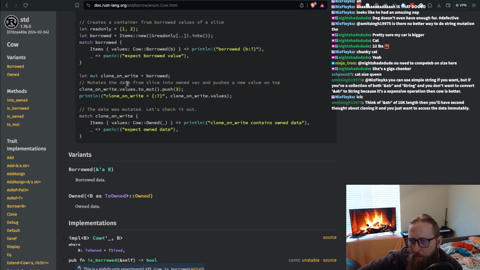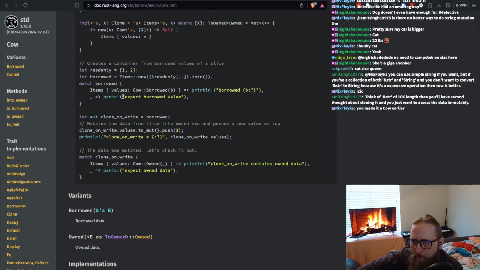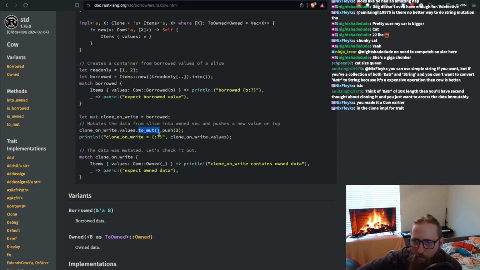Match clone_on_write. Okay. clone_on_write.values.to_mut().push(3). Okay. Interesting. So basically this to_mut is going to then clone, like that's what's moving it from borrowed to owned. And then you know whether it's borrowed or owned here. That's interesting. Okay.